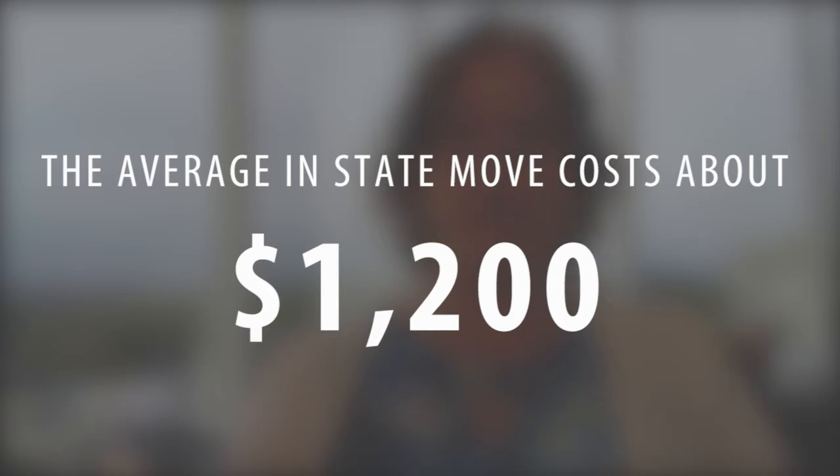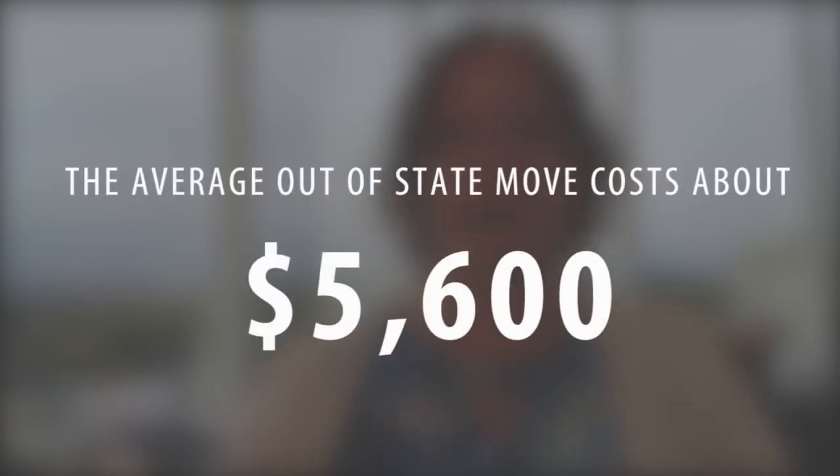If you are going to hire movers, you want to do your research with moving companies. They run the gamut as far as pricing and professionalism. Ideally, if you can have them come out and give you a quote beforehand, that's great. Be very careful if they're just charging by the hour — those hours go by very quickly. I used a full eight hours with four guys, and it definitely takes longer than you might think, even if you're packed and ready to go. The American Movers and Storage Association says the average in-state move costs about $1,200 just to hire movers, and an out-of-state move costs on average about $5,600.